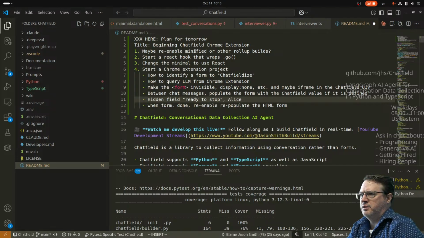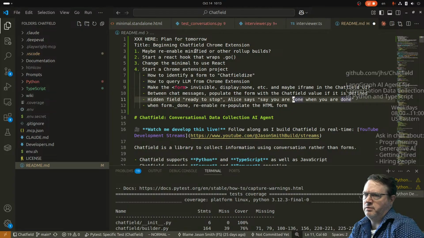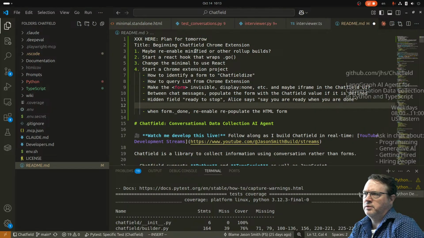Yeah, Alice says, say you are done when you are done. Or like say you are ready when you're done. And so then if that field becomes true, then like tear down. That's how that works.